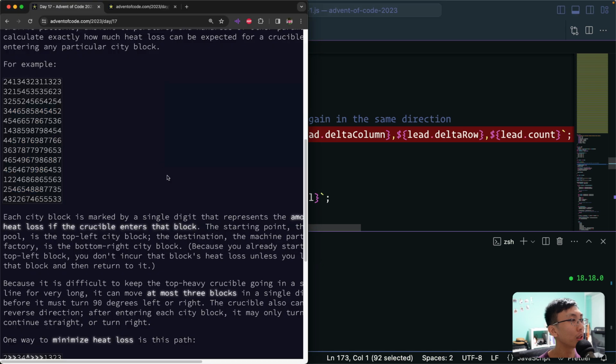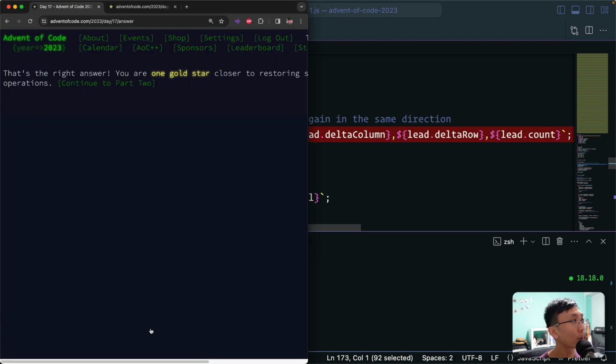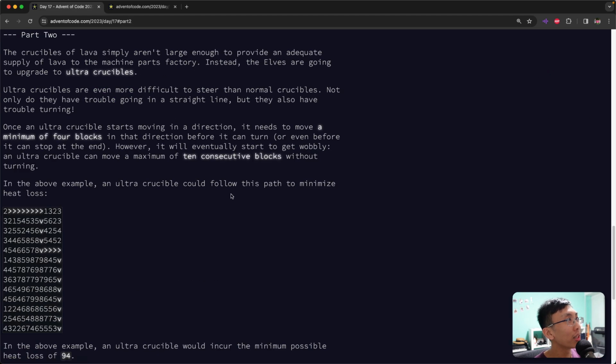I'm going to copy it in and see whether this is the correct answer. And yes, that's the right answer. So we have solved our part 1. One gold star closer to our final case. Let's move on to part 2.